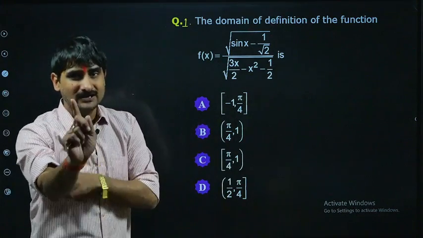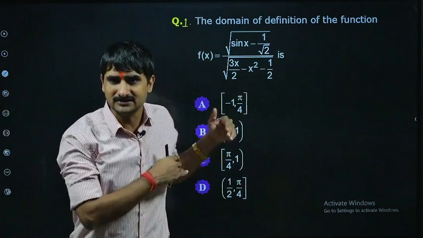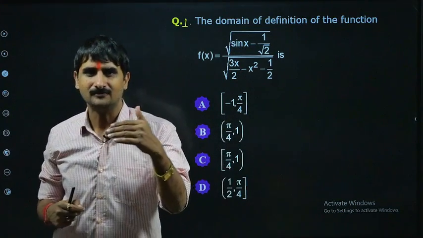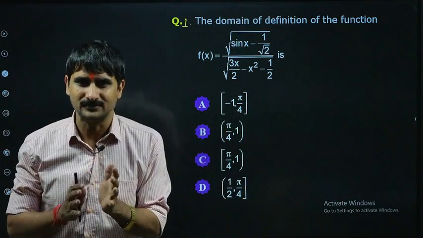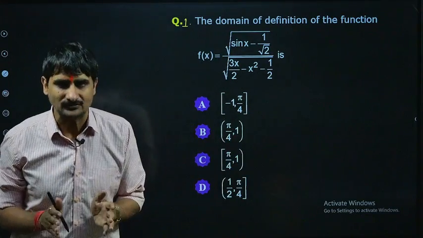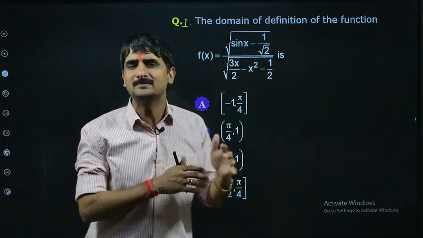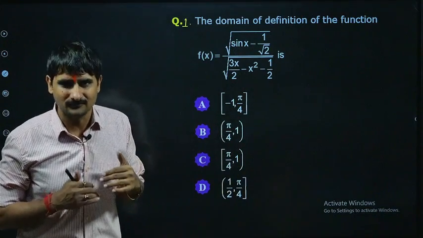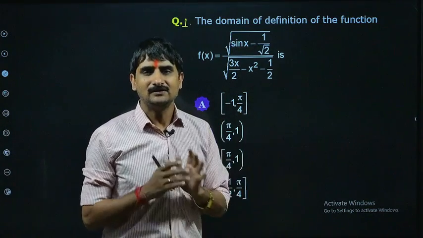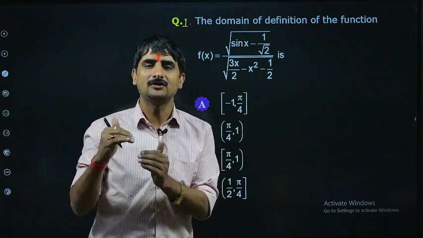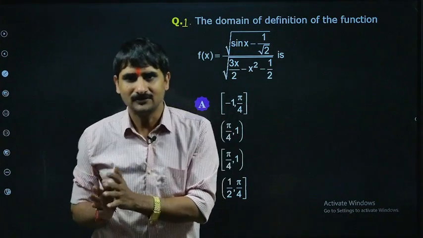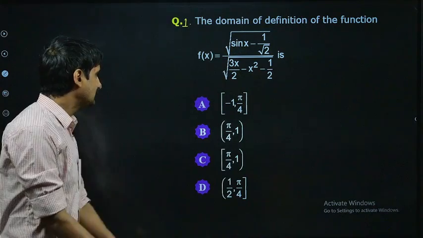That's the first paper. Let me tell you all that I considered this paper to be a moderate one, not an easier one. You'll find a few very good questions, because I myself selected the questions. I won't say that I've written the questions here. Maybe 3-4 questions I have framed on my own, but the rest I've selected from books. But I will keep this paper as moderate, or on the higher side of it, or a bit on the difficult side, as far as JEE Mains is concerned.